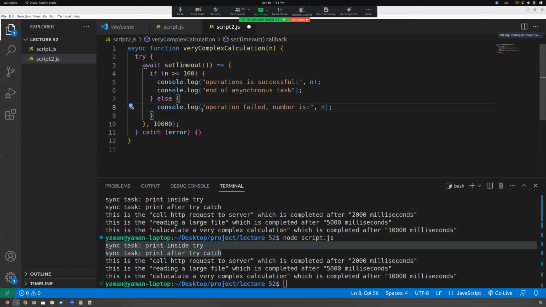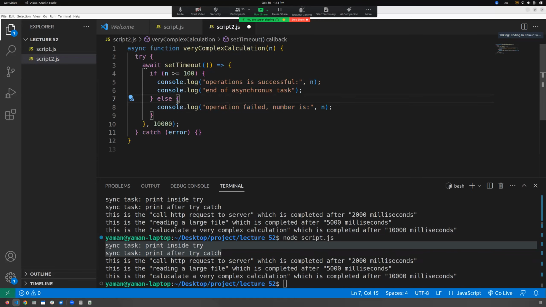So as you can see, this is not an error, but even though it's not an error, I'm just typing operation failed because I'm inside the try catch. Inside the await, you can also do anything, any if else, or any components that we have previously used. You can use while loops, for loops, or anything you want.